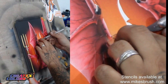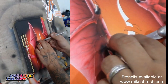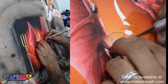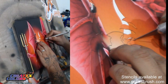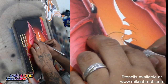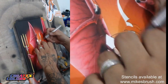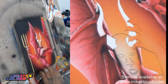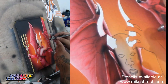Now you can decide how you want your horns colored, what color you like for your horns, or what look, what texture. And these are all things to consider when you're working on this area. Because it's not just a horn. Horns have texture, horns have color. So you can decide what you want to see there. And since we have yellow loaded, I'm just going to use the yellow for now. I'm going to go ahead and color it in yellow.